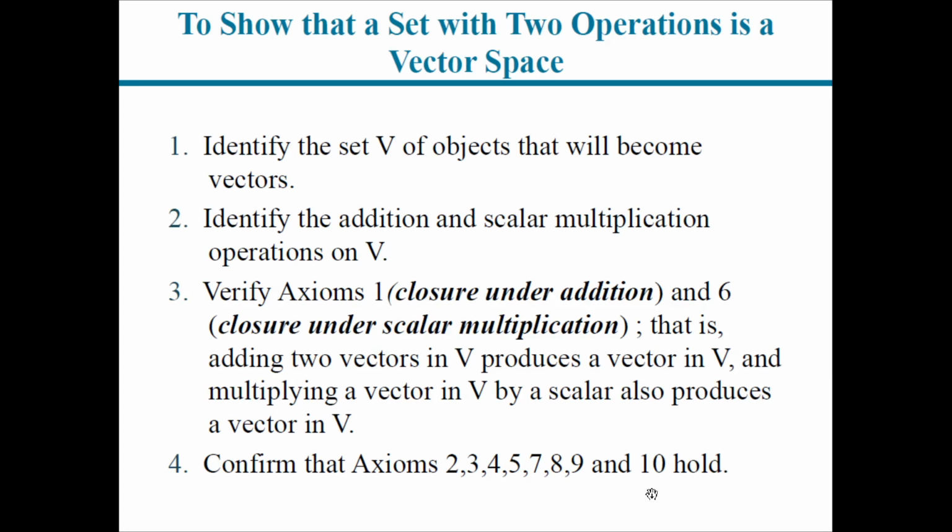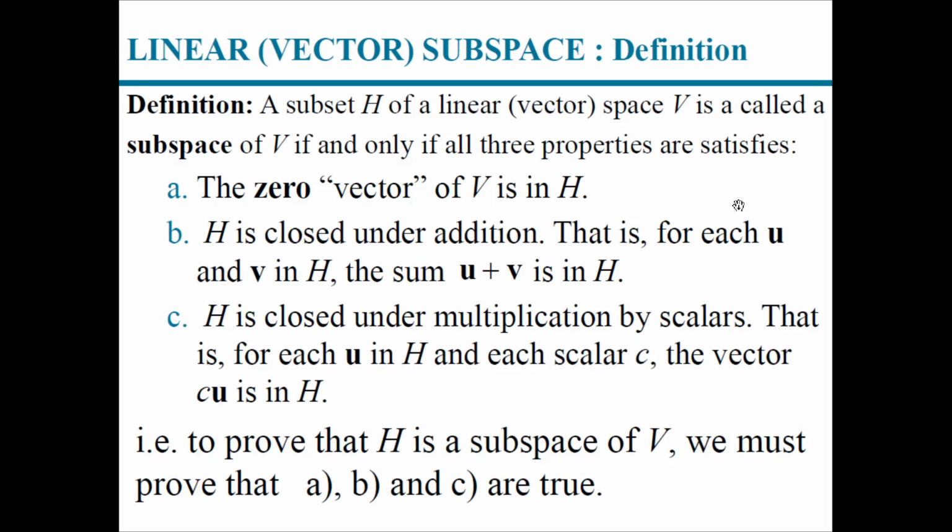So somebody who would need to verify if something is a linear space from scratch would need to verify all 10. We are not going to do that at all. The important part is these three properties here, because this is what ensures the linearity of a linear space actually. So we say subspace. A subspace is basically a subset that is a linear space. So it's just vocabulary. You can even forget about sub, just call it linear space.